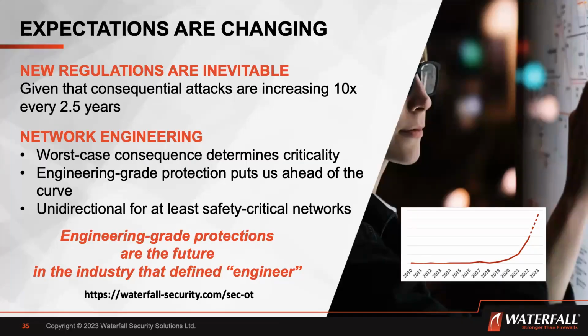And the summing up here, in my estimation, new regulations are inevitable. The threat environment is deteriorating rapidly. The demands from government agencies about critical infrastructure keeping running are increasing. The key demand out of the TSA is keep physical operations running at necessary capacity, even if the IT network is crippled. And that is all about network segmentation. And as an industry, we have a choice. We can either react to these regulations as they change every year or 2 or 3, constantly changing our security programs, which is going to be extremely expensive. We all know how difficult it is to change anything in these very sensitive industrial networks.